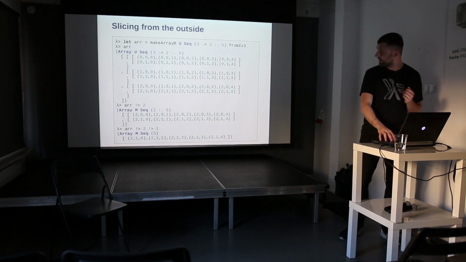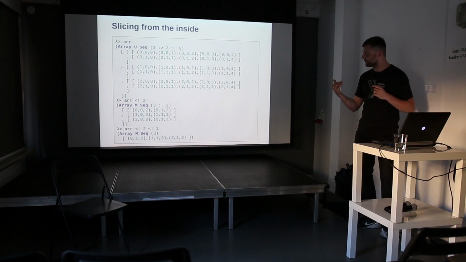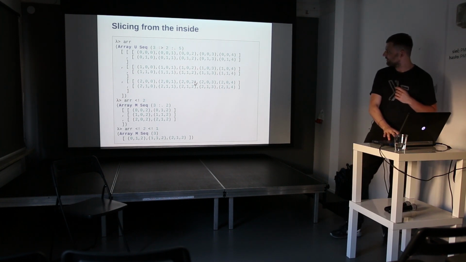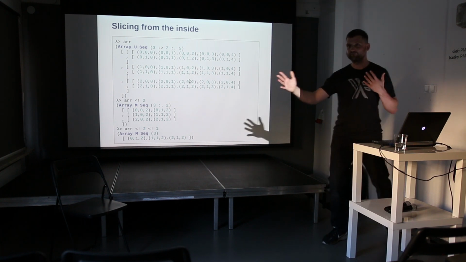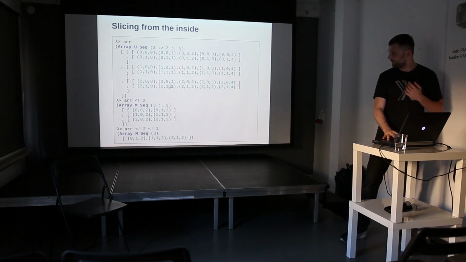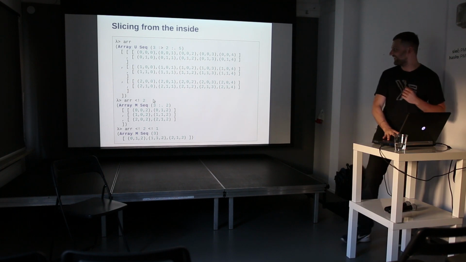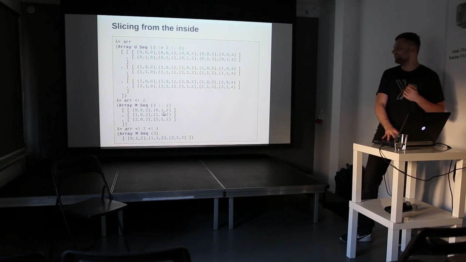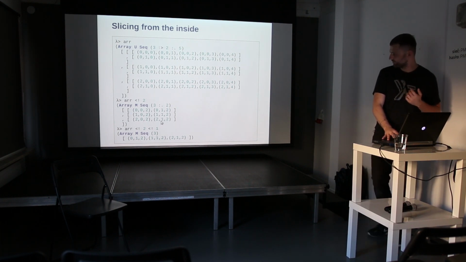We can do it from the inside, from the other direction. So if you want to take, I don't know what we call it, it's kind of like a column, but it's a column in 3 dimensions, right? Yeah, 3D column, there you go. It will give us that 3D column at the second index, and we can again chain it further, and we can get the column number 1 at index 1. 0, 1, 2, 1, 1, 2, 2, 1, 2. Here it is.